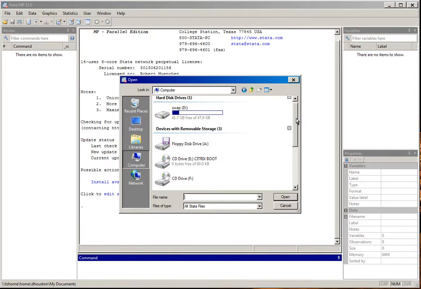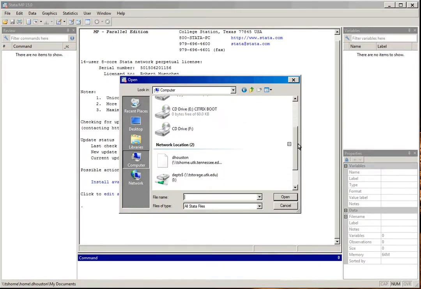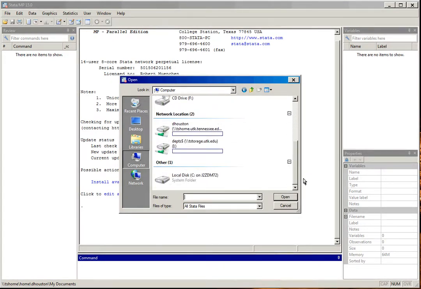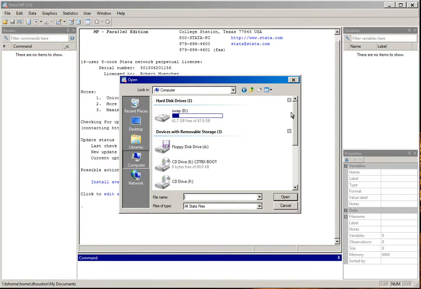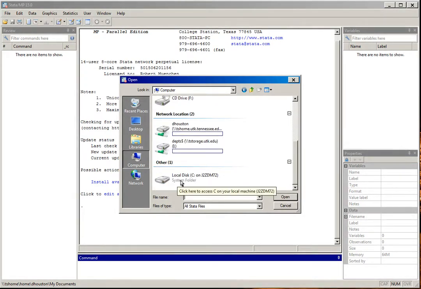Instead, what we'll need to do is come all the way down to the bottom here, and you notice as we come down to the bottom I have under Other one, and I have local disk. So it's local disk is what we're looking for. We're looking for a disk drive that has the designation of C:, and so that is my hard drive for my computer at home.